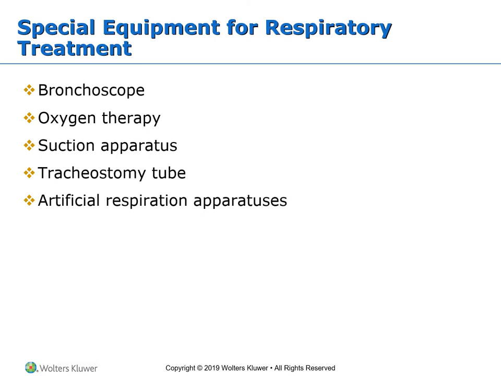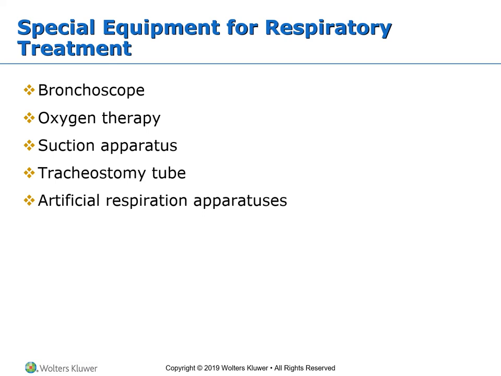There are some treatments that can be done at the level of the lungs. This slide is giving you a few of the equipment used in the treatment. Using a bronchoscope, which can be rigid or flexible and has a fiber optic inside, we can inspect both the primary and secondary bronchi. The bronchoscope can fix some of the issues, especially if there is a foreign body lodged in one of the bronchi, it can remove it. The bronchoscope can also make the diagnosis by observation, as you can identify the lesion, and we can take biopsies.